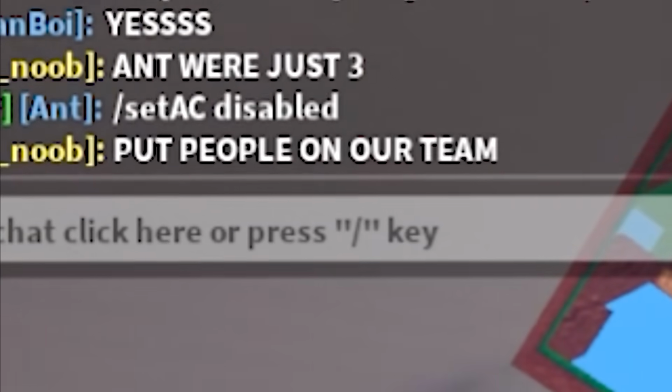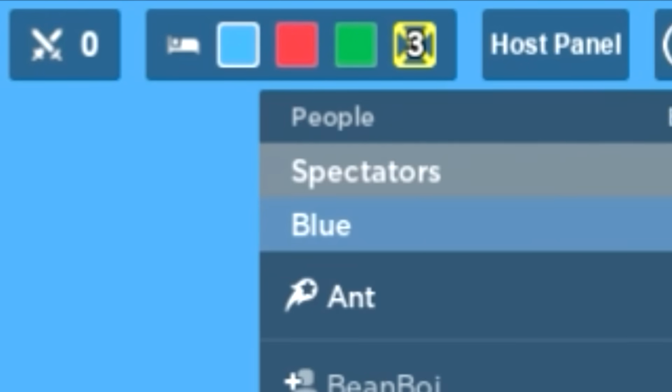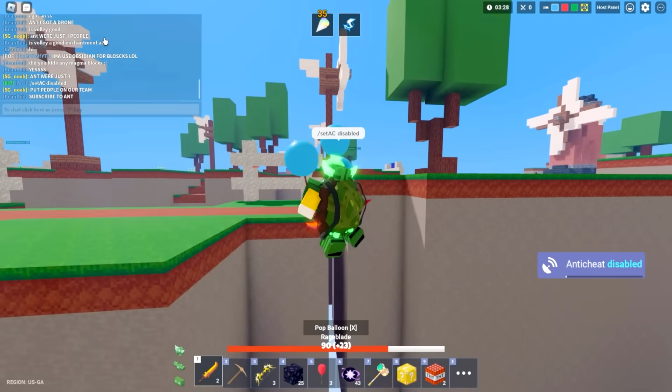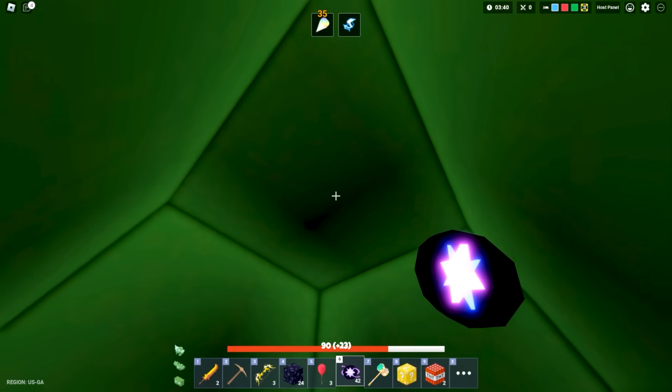Here we go. Ant, we're just 3 people. Put people on our team. Oh, God. You guys already lost your bed? Dude, I can't put people on your team now, bro. It's not my fault. We only got 3 teams left, it looks like, almost after this. But the poor yellow team, bro.